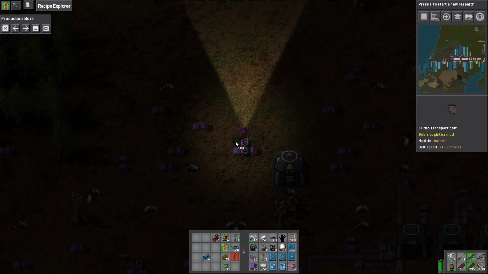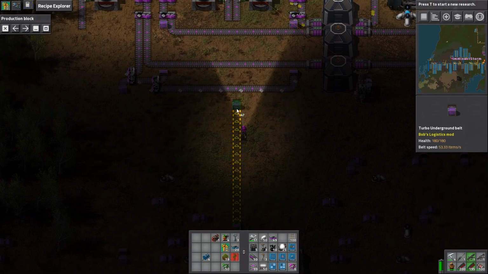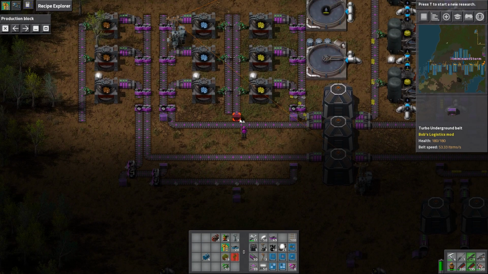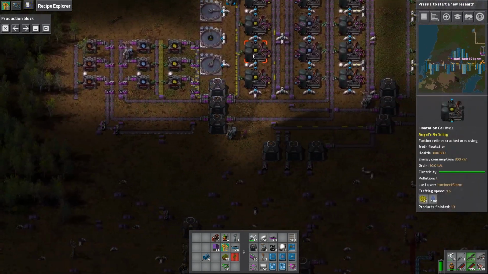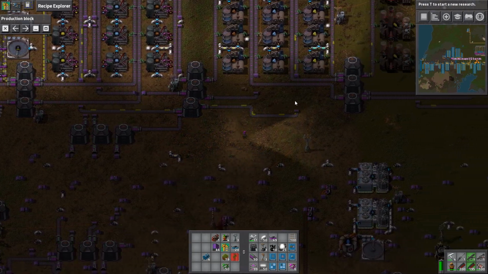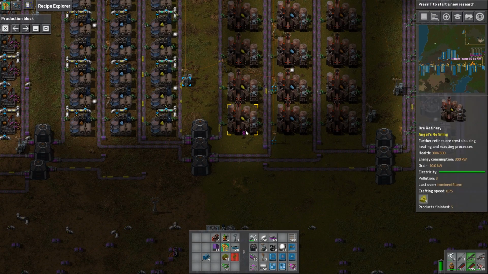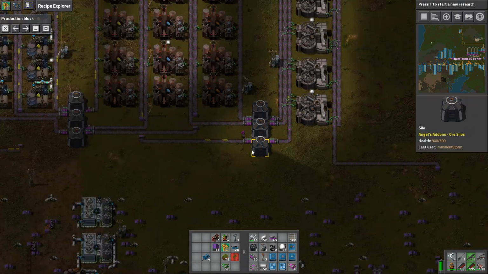And there we go. So givelite's going through. There's the chunks. Chunks should now be going through to become crystals. And crystals are coming through to become purified. Good.